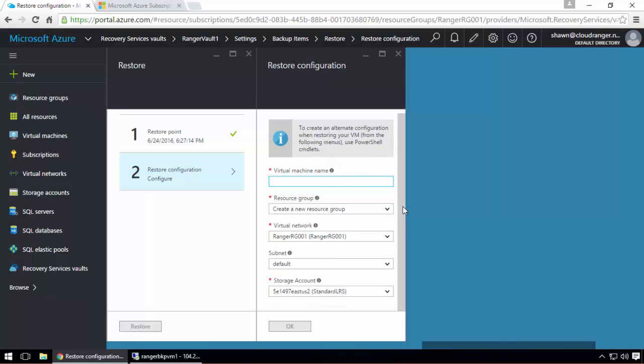What's happening is that the virtual machine backup was done and stored in the backup vault. The way the backup vault stores this is it keeps the snapshot. It does not keep the configuration of the virtual machine. So the only way you can restore this is by taking that snapshot and deploying to a new virtual machine.